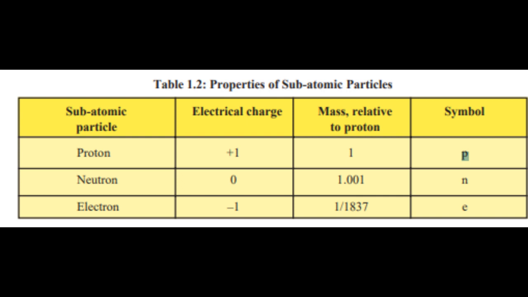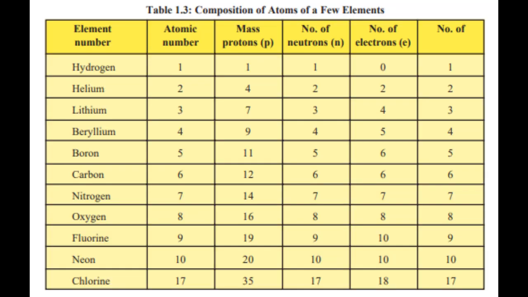Atomic number. Atomic number refers to the number of protons or number of electrons in an atom. Atomic number equals number of protons equals number of electrons. The atomic number of the atoms of an element is unique and it acts as an identity for its atoms. Remember that atoms of different elements have different atomic numbers. Example, atomic numbers of H, C, N, O and Cl are 1, 6, 7, 8, and 17 respectively.